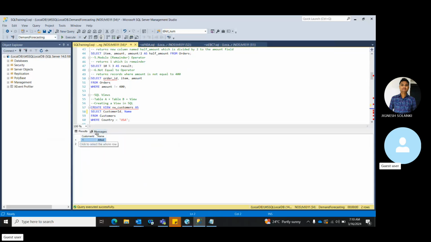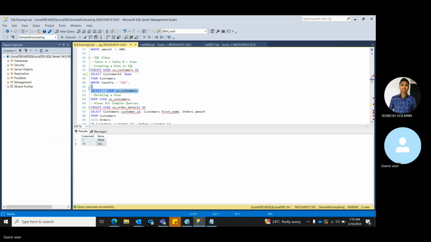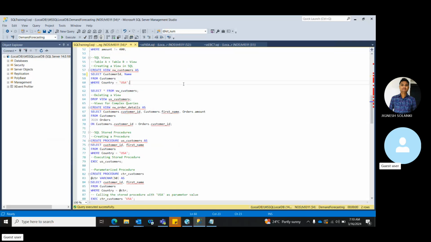Now you don't need to write this query everywhere. You can simply do this. If you want to delete data from a view, it's delete from the view. To drop the view itself, it's drop view. Table is drop table, here it's drop view. That's all.